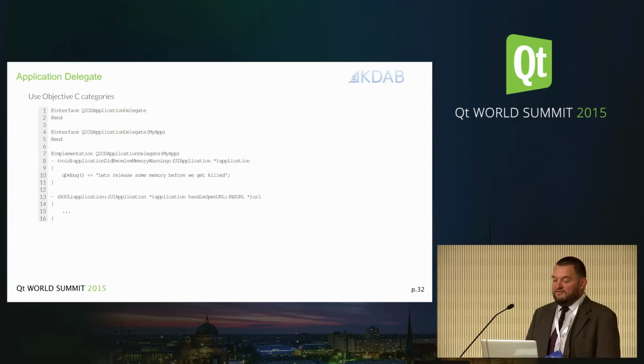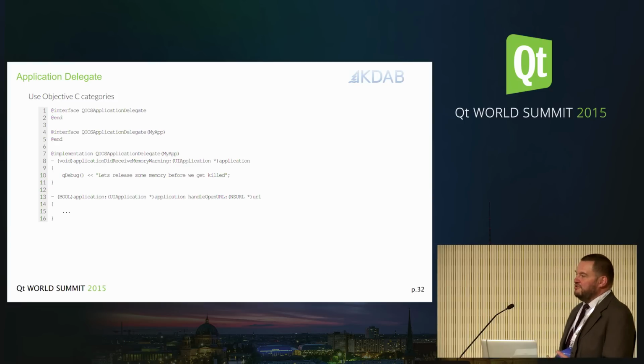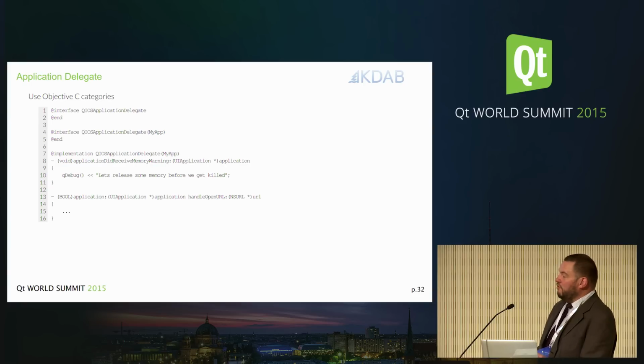The easiest way of getting this is to use what's called Objective-C categories. It's a weird Objective-C construct which basically lets you override or add methods to a class that's already defined, but for which you don't have the code. So QIOSApplicationDelegate is the default application delegate that's in a QPA.